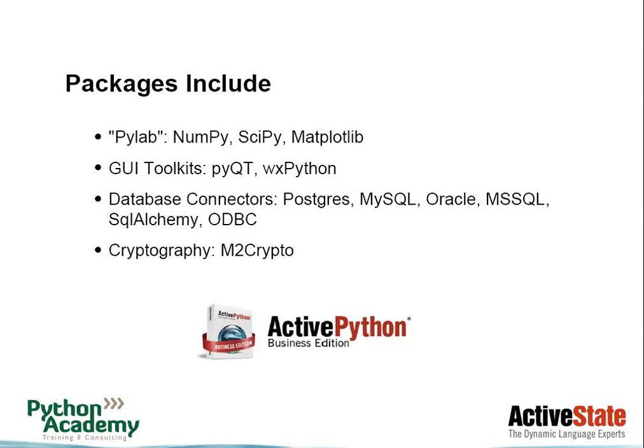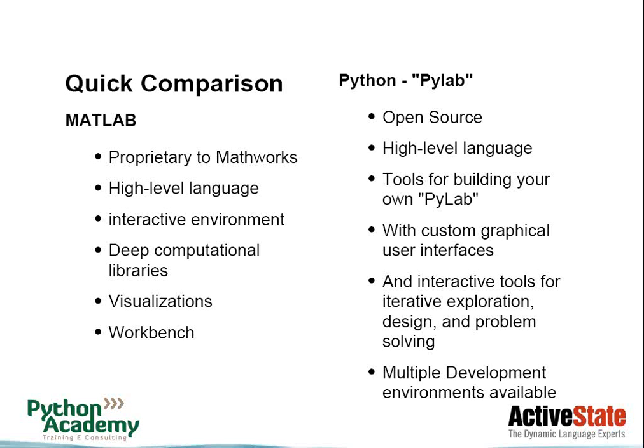We also include the GUI toolkits that you need to build desktop applications, PyQt, wxPython, and a lot of database connectors. There are a lot of other wonderful pieces in there too, and the other new addition recently is the M2Crypto package, for those of you that want to do secure data encryption, because we know some of the data that you're working with is quite sensitive.